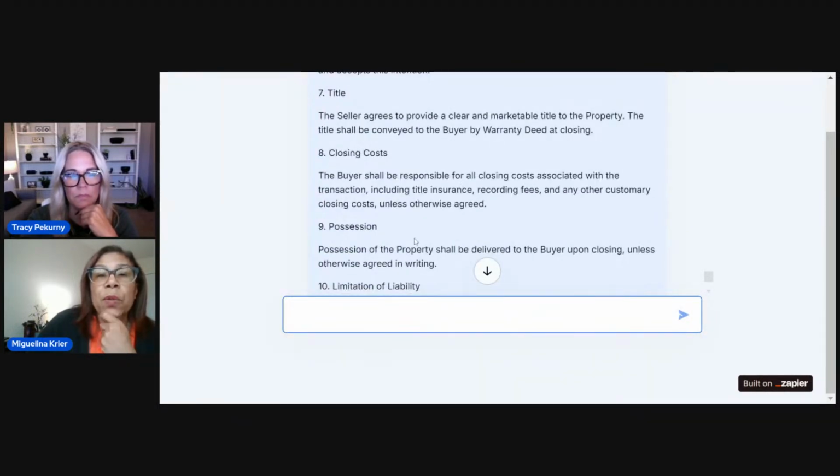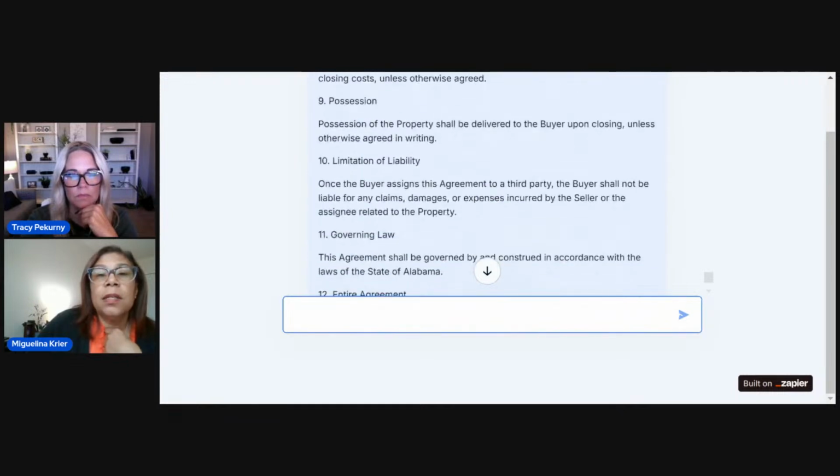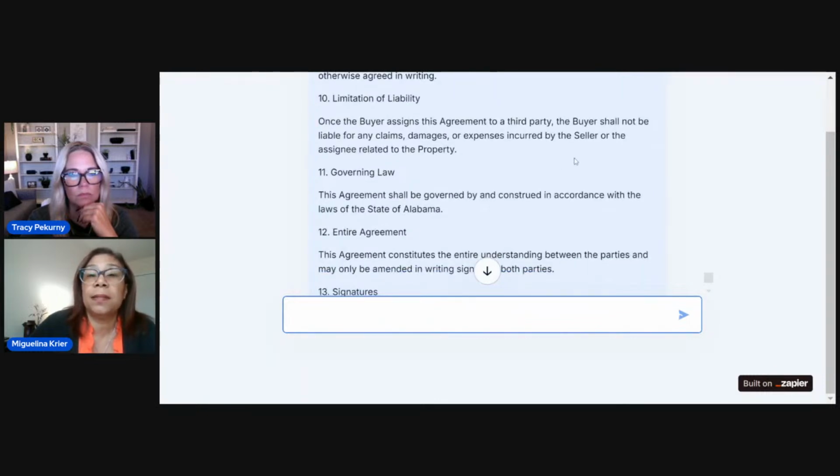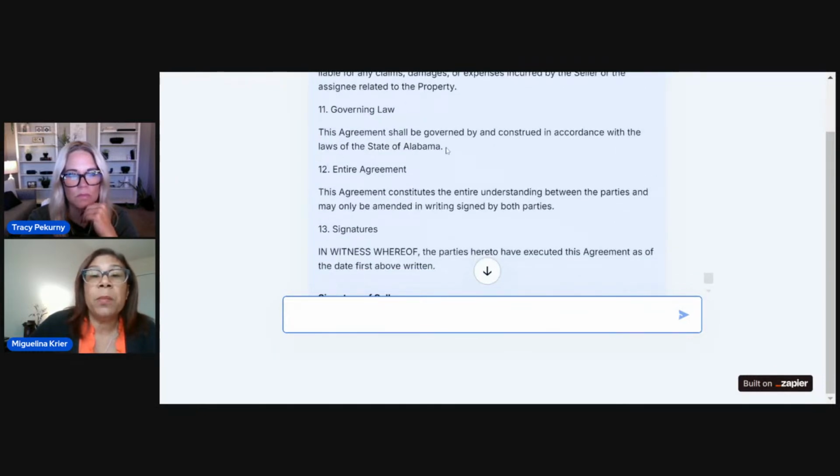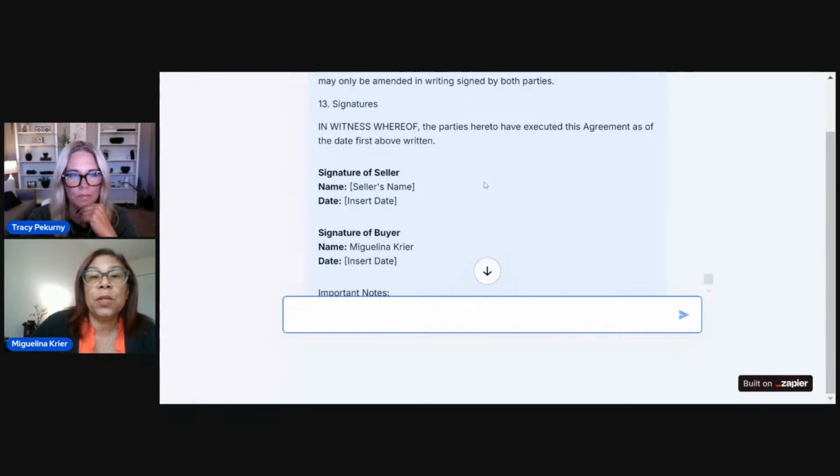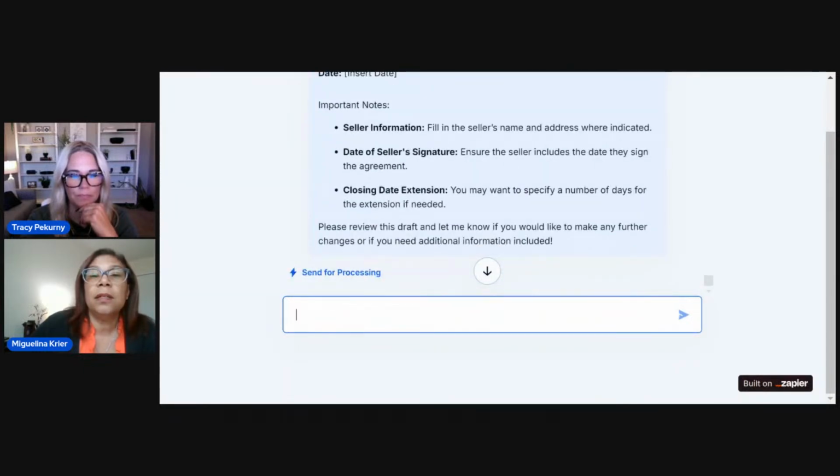Title company, closing costs, possession. Limitation of liability. Okay, so this gives me protection. It says once the buyer assigns this agreement to a third party, the buyer shall not be liable for any claims, damages, or expenses. Governing law, Alabama, entire agreement, signatures, signature of seller.